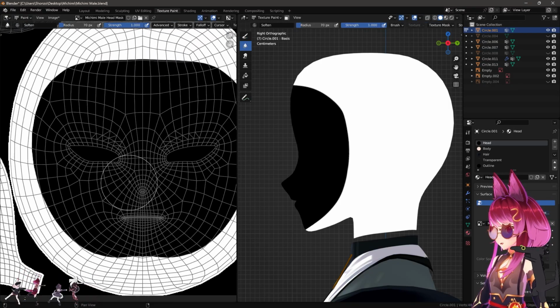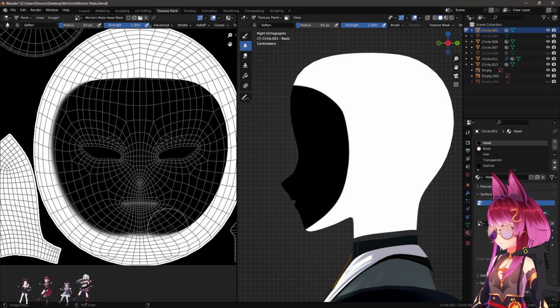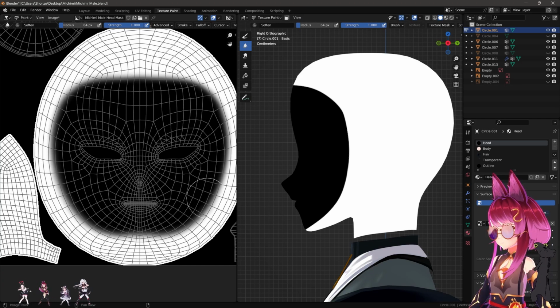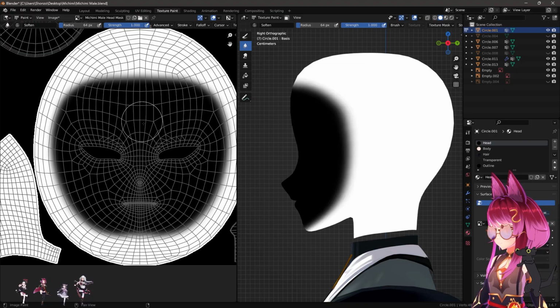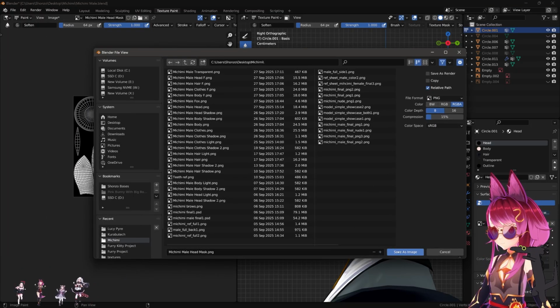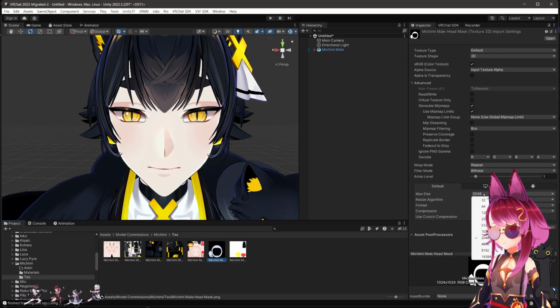And what I also like doing sometimes is a little bit of blur here, so then the transition in Unity is gonna be much better. And I'm gonna show what this does exactly. It's gonna make the transition of the outline a lot better. Okay, that should be good. So I'm gonna save this right here. There's our thingy.